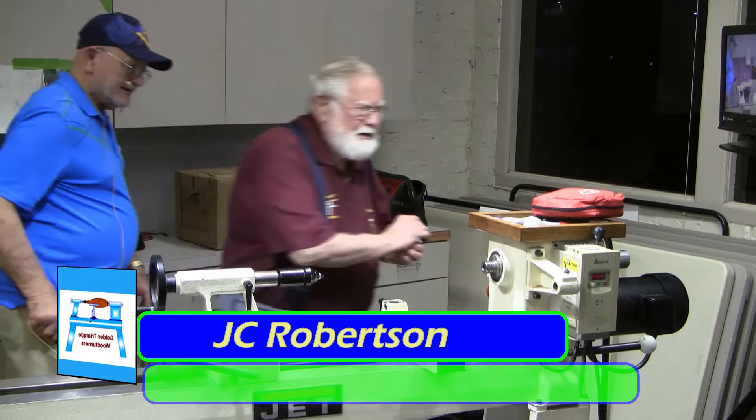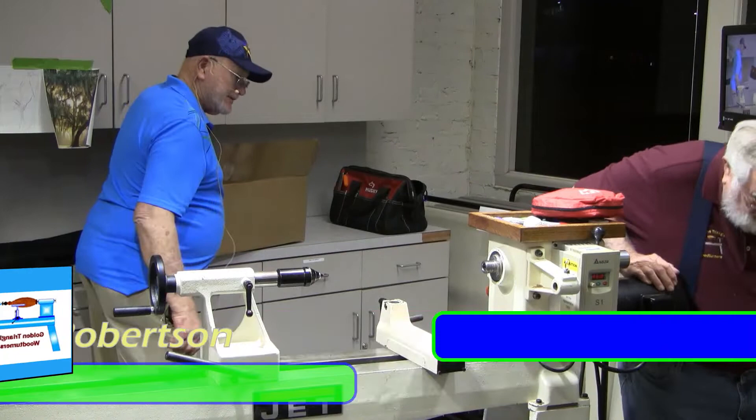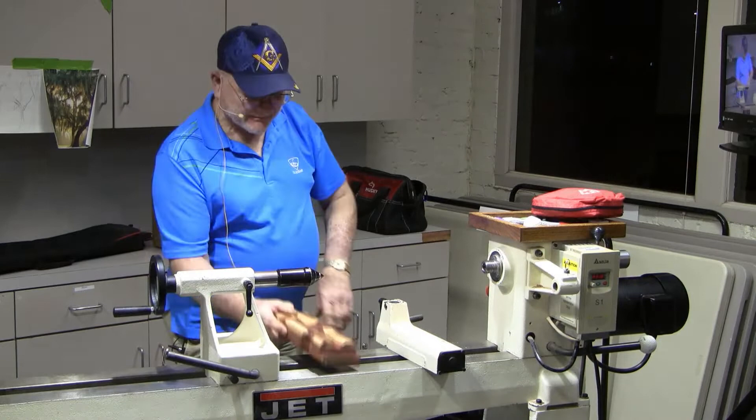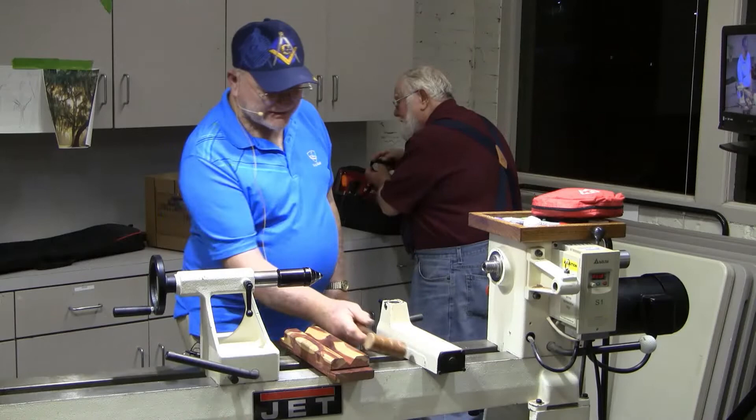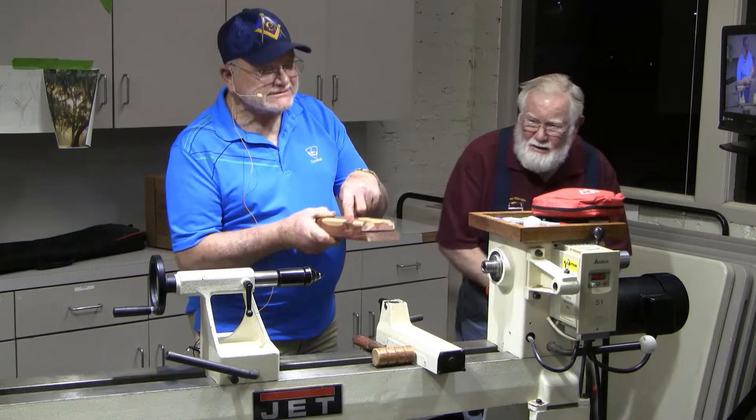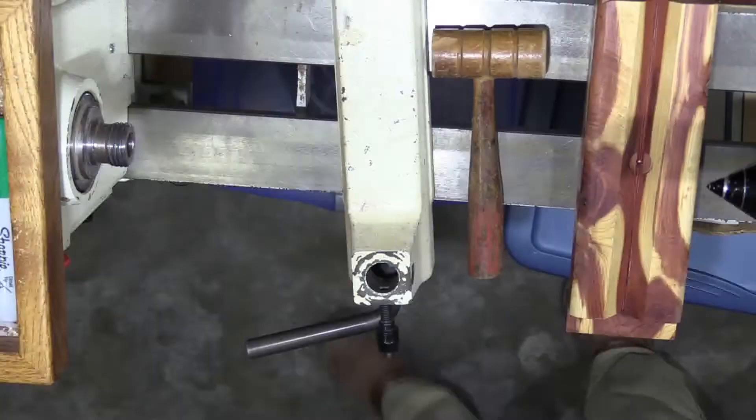Most of the stuff I brought deals with people who hadn't turned very much. If you've ever tried to make a mallet and it came out looking like this — you can see that it's crooked — well, the best way to stop that is this little jig. You set it on your drill press, put a small bit in it, send it into the center of the V, and anything you lay on it should go straight through the center.